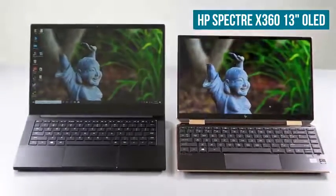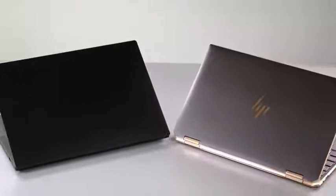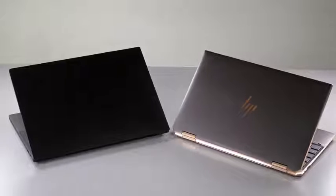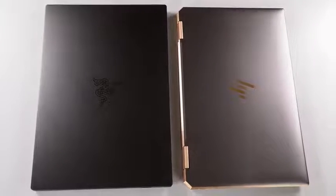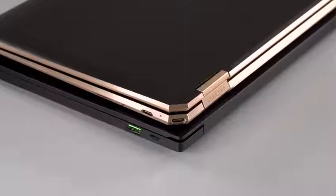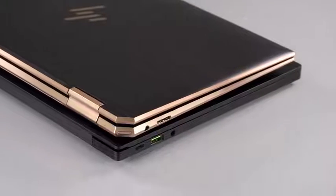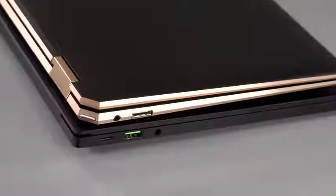When it comes to heat and noise, like I said, you would think the GTX 1650 would be a total disaster in here, but thanks to the vapor chamber cooling, the two heat pipes, which are pretty decent on this, adequate ventilation, and also the fact that there's some obvious throttling for power and for thermals on this, the CPU never really gets that hot. I mean, really, they seem to have more thermal headroom, in my opinion, and even the GTX 1650 really has more headroom than where they're running it at. Will they update it with more future BIOSes to let it get a little toastier? Maybe. That said, it's really, relatively speaking, not hot to the touch.